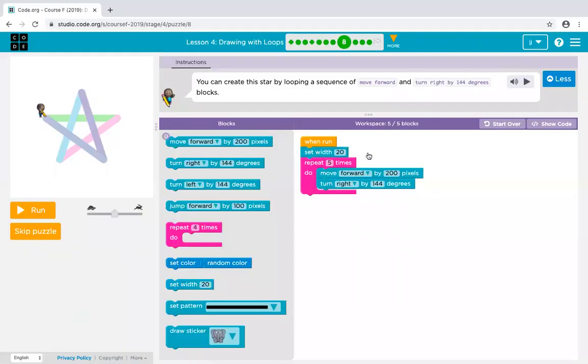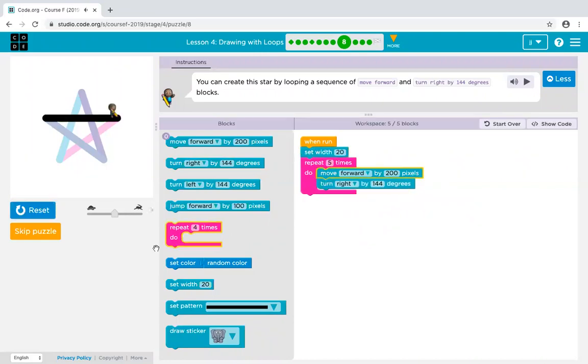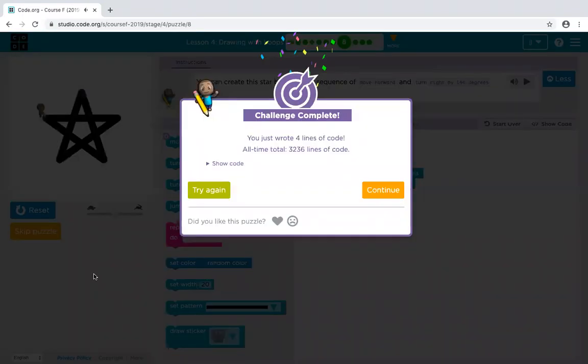And this is another challenge. This challenge is actually going to be kind of easy. You just need to have a repeat. It should be 5 times since it's going to be 5 corners. Then I can only use one of these, but it's going to be okay. So it's going to have done the star and the width would be 20, so it looks like a fat one.